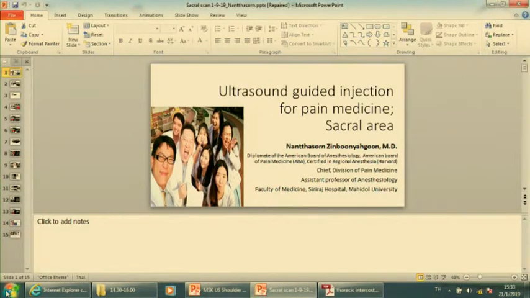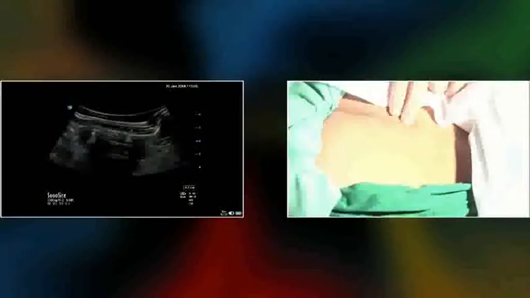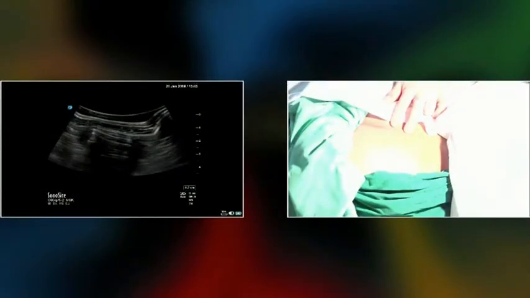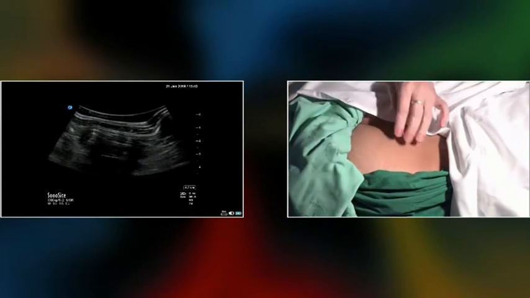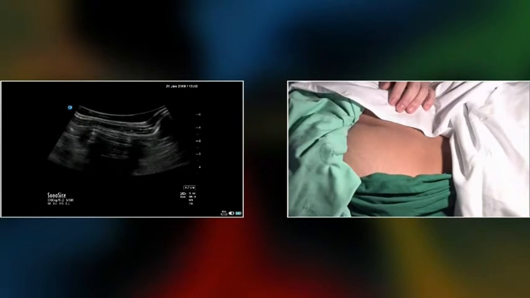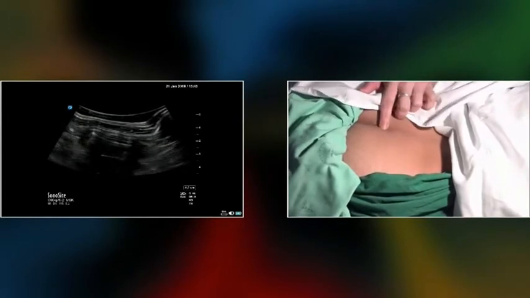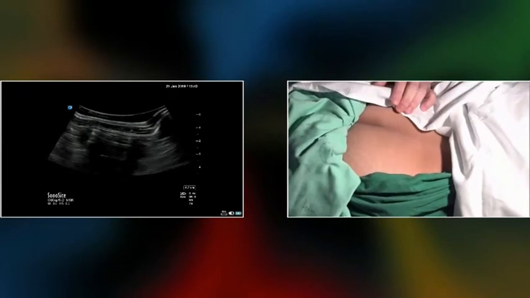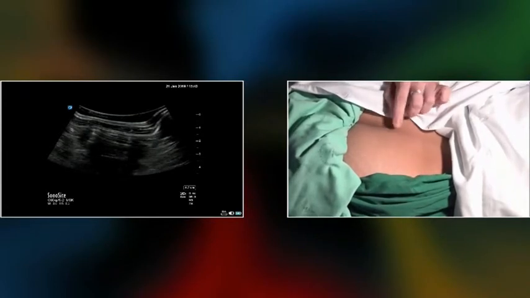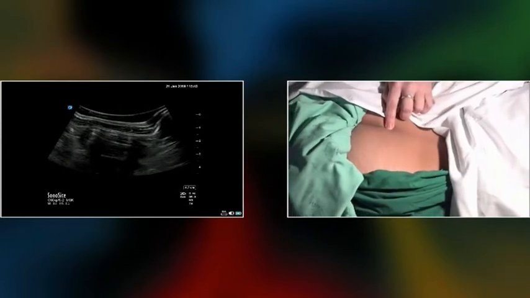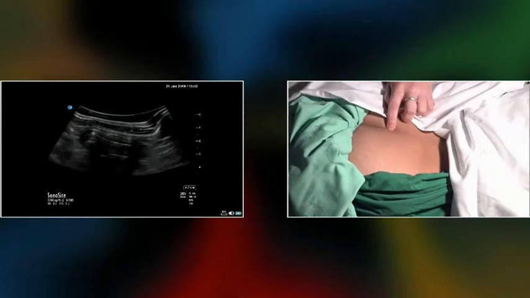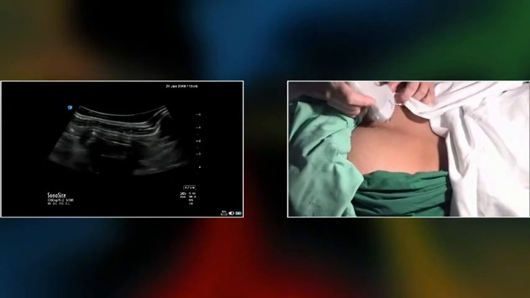Okay, so usually for the sacroiliac joint, for a thin guy like this, we can use just a linear probe. That is fine. But because we're just gonna do clockwise rotation and look at the piriformis muscle, which is pretty deep, we just use the curvilinear probe. So first of all, before you put the probe in, palpate first to make sure of what you expect to see. So now you palpate on the bone. You expect that when you put the ultrasound probe in, you're gonna see the bone.